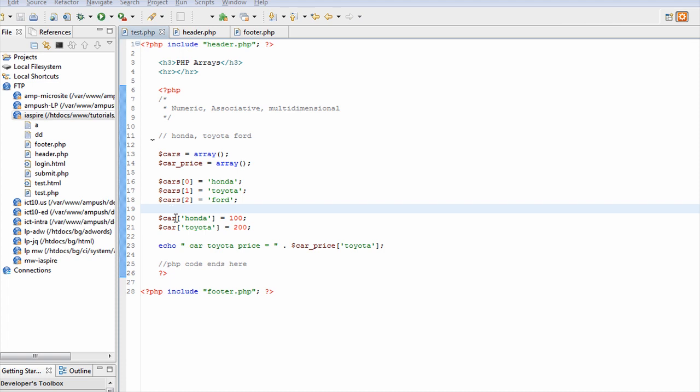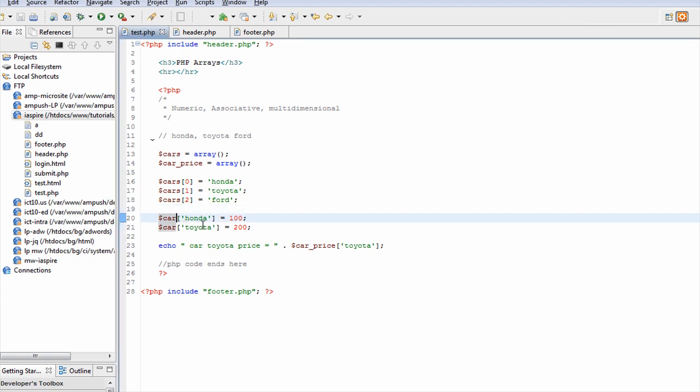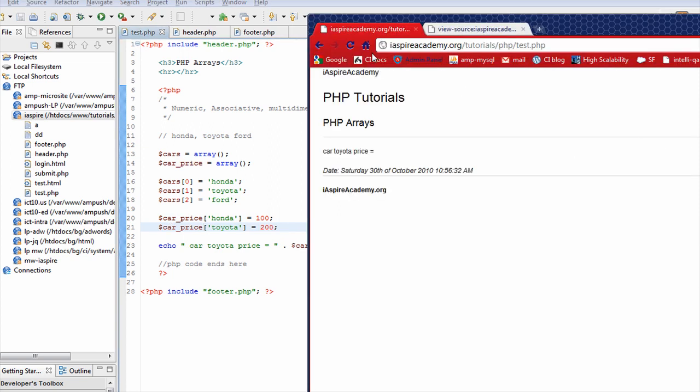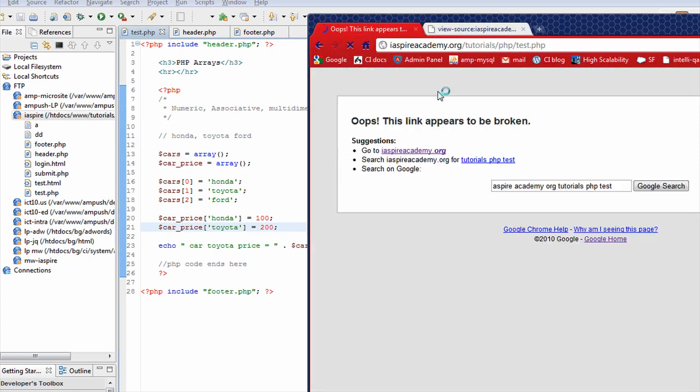Some of you probably have already seen the error and are watching me and laughing at what I'm doing here. So here is our error. We defined a car price variable, but we are still using our old car variable, and again we are having car price here. So let's put car price. There you go. Now I'm confident that it will show the result.